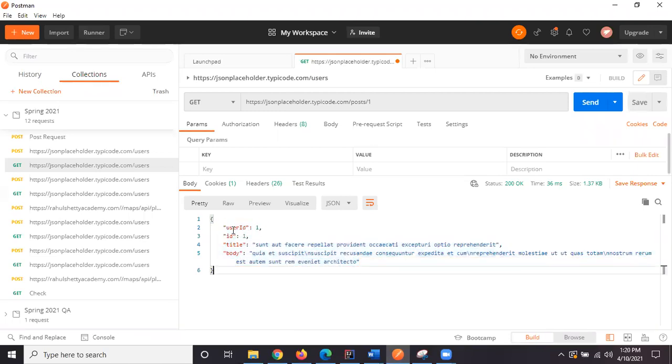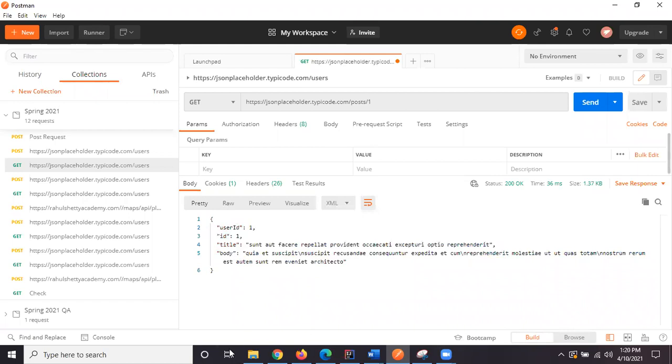And you can also see this is JSON, and there are a lot of other languages also, but for Postman, 99.9% of the time you'll be using JSON, because as I said, this is a good display. You can check your user ID. You can check your ID, title. This is a nice display, right? It is a better representation for JSON.